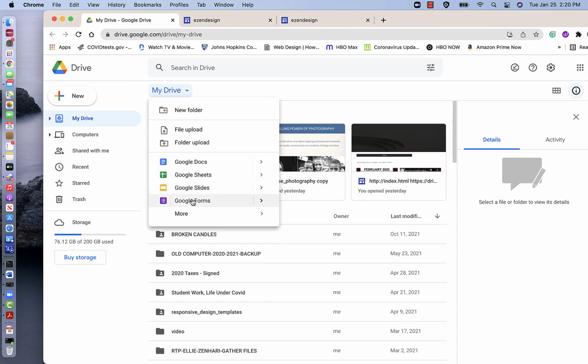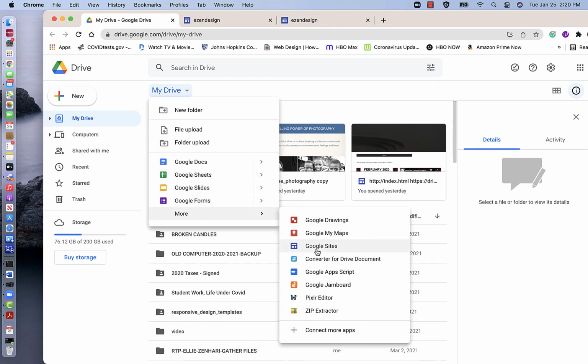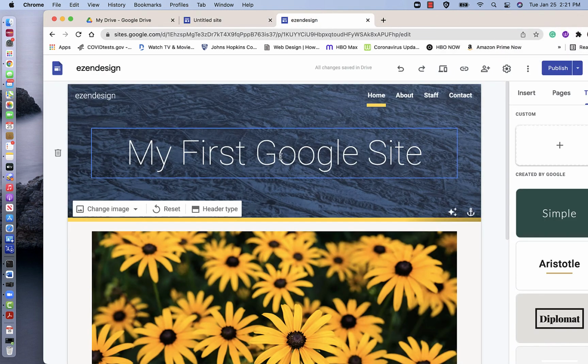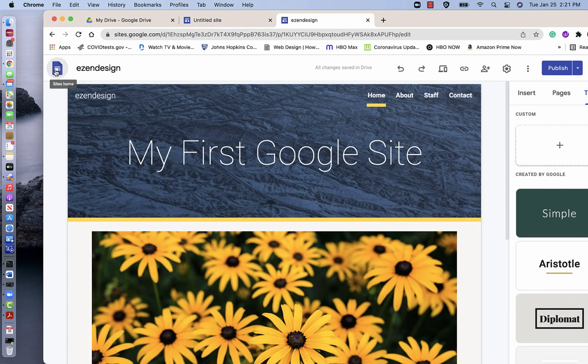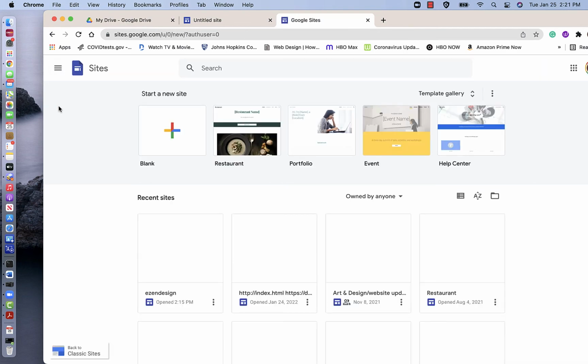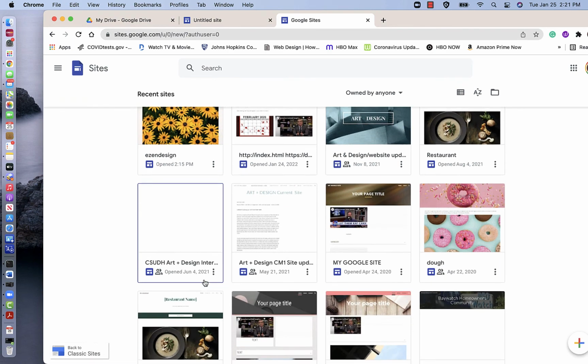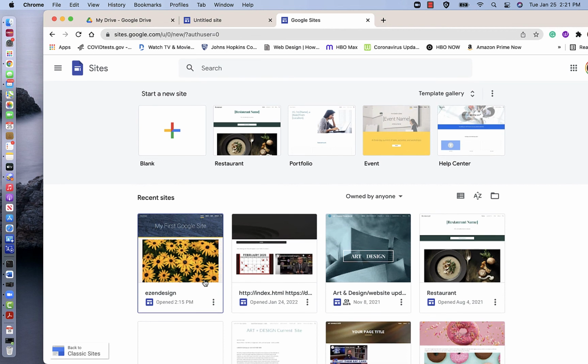Make sure you go to more, and then Google Sites, and then if you click here, you're going to go back to all the sites that you've created in the past. And you also have some options for using templates.